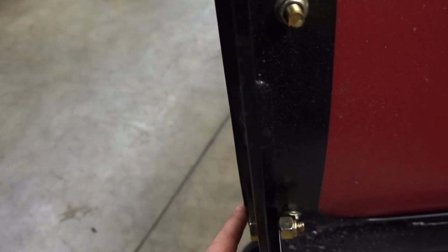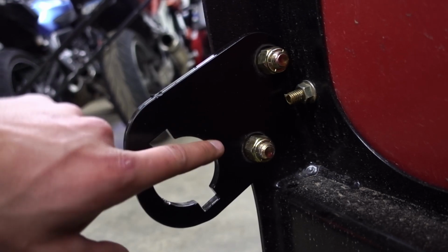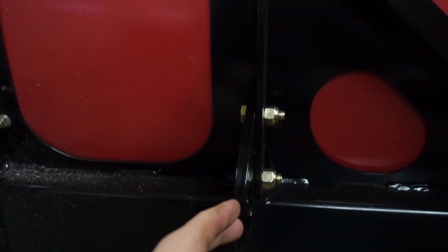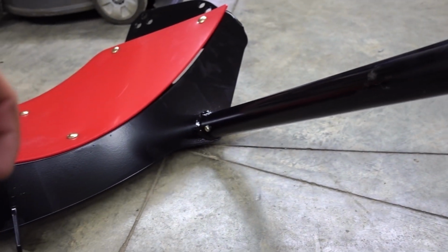These are pretty simple. Obviously have your hardware facing in so you're flush with up here, and you don't have this sticking out. I put these on this way. I don't think this one really matters which way they go. You can see the angle of this. This tapered end here goes up. And I put this one on this side of it towards the inside. Maybe we want to put that on the other side. That's the only thing I think I might change here. But we're going to try to figure out why these don't go in and don't fit together properly, and we'll get back to you with an answer.